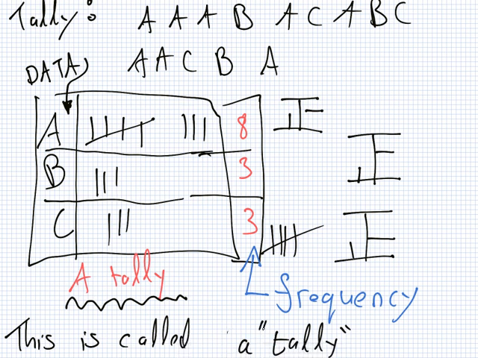I think the point I'm trying to make by putting the A is that tally can be used as a noun, a verb, and an adjective. If I just said tally by itself, you wouldn't know if I mean a verb, a noun, or an adjective. But putting the A in front of it can only be a noun. It can't be a verb. You can't say a kick or a push, but you can say a tally.